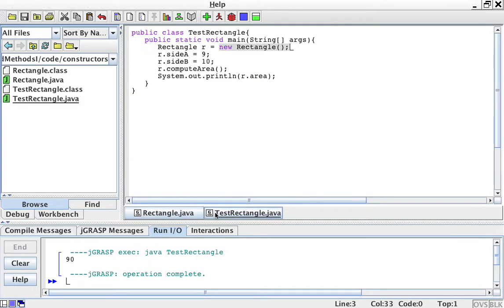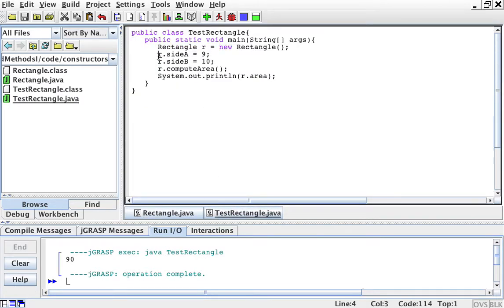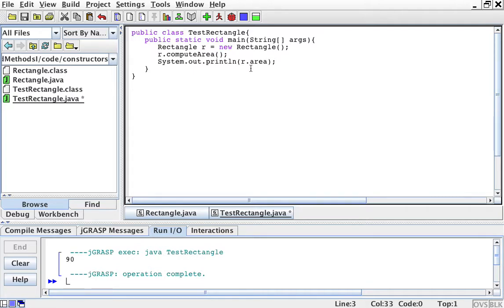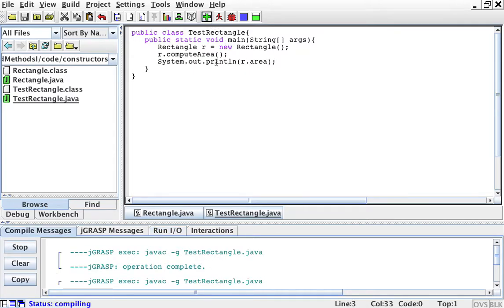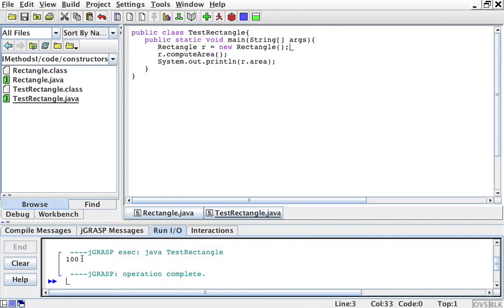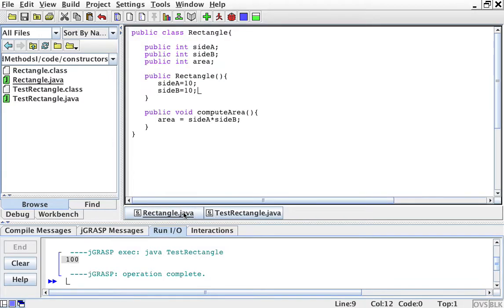Right? I could set those defaults, for example. Save the class. And in my test rectangle, I could not have those two things. If I compile it, if I create a new rectangle, notice that I have not set the sides. But what happens is it uses the default sides that I set in the constructor to compute the area.